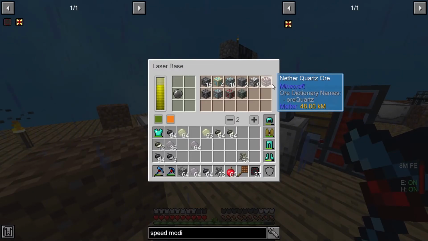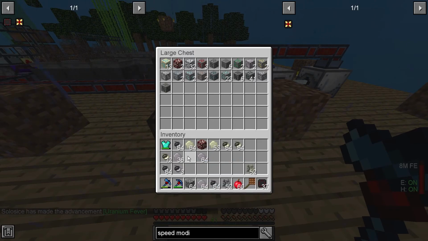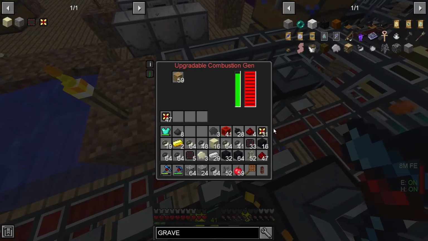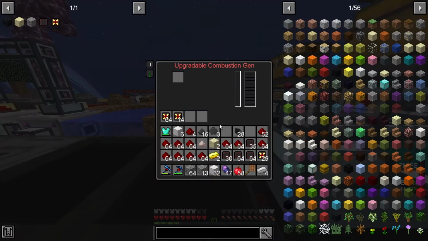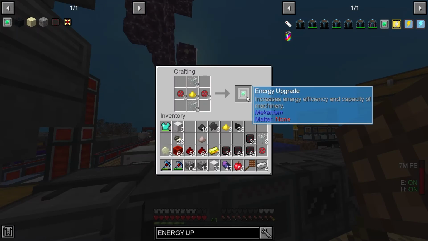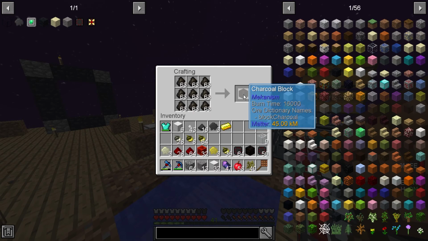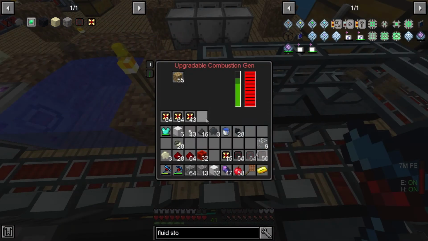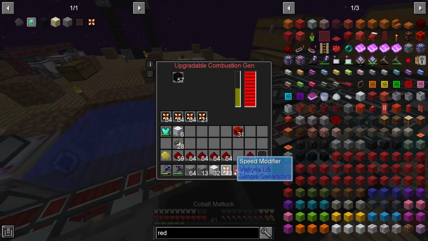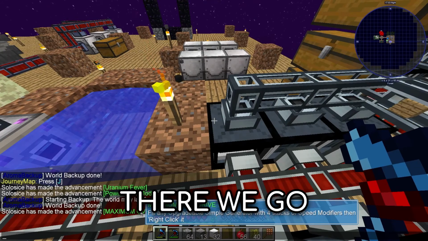The first thing that I did was collect all of the materials from the laser drill, which provided me with a single uranium ore. Next, I started the process of gathering upgrades for the combustion generator. These would speed up the generator, thus creating more energy. With more upgrades, the generator needed more materials. To combat this, I created some more upgrades for the energized smelter, which would speed up the production of charcoal. With the new supply of fuel, I made a stack of charcoal blocks along with many more speed modifiers. And after several more minutes of grinding later, I completely maxed out the generator. What? Yeah, there we go.